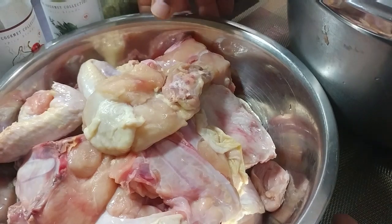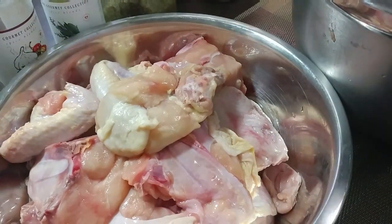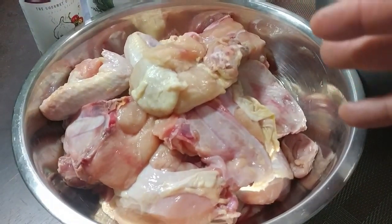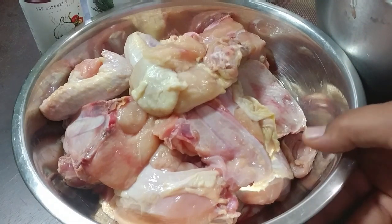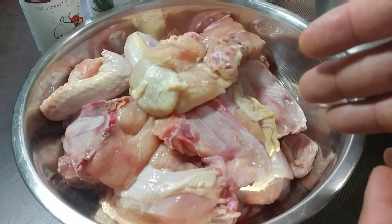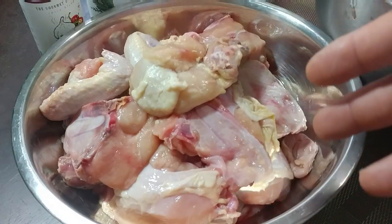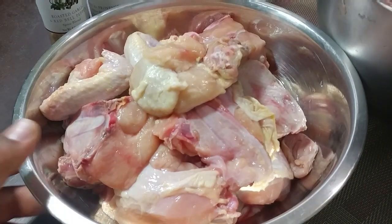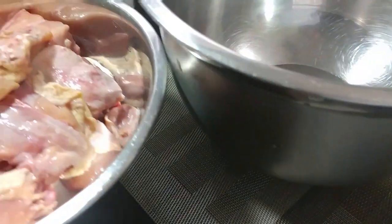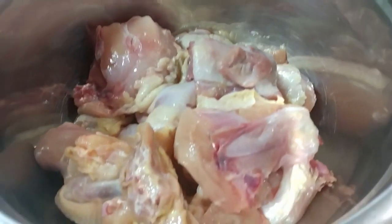The first thing I am going to do is wash the chicken. I am using one and a half chicken — one whole hen and a half of a hen — because we are cooking for more than just a family. I had it cut up in the store, cut into about 8 pieces because we split the breast down the middle. You can cut your chicken in whatever amount you want. We washed it, made sure it was washed, and let it start to semi dry.